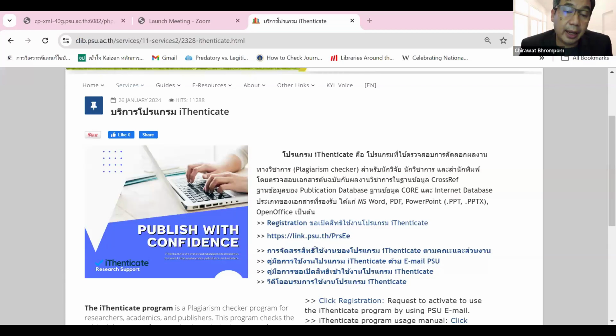Do you know how to get the account and do you know the unique URL to access iThenticate? Do you have information on this? Do you want the librarian to show you how to get the account and how to get the unique URL to access it?